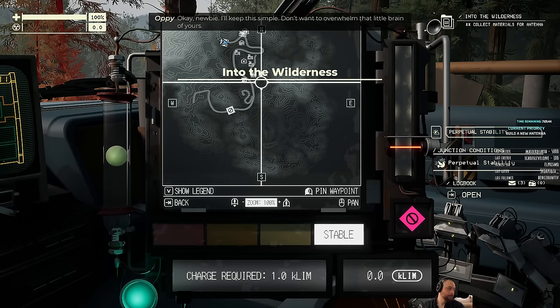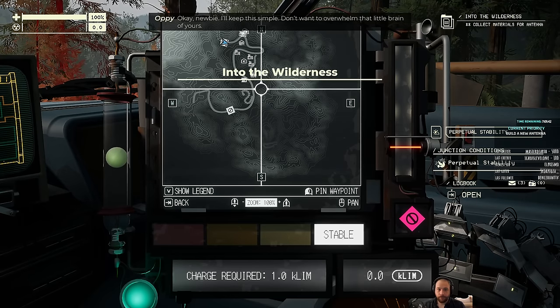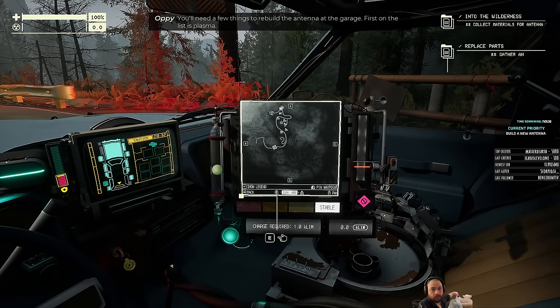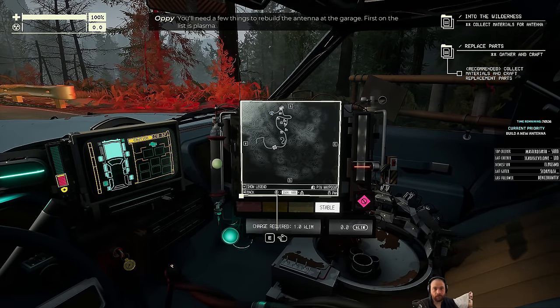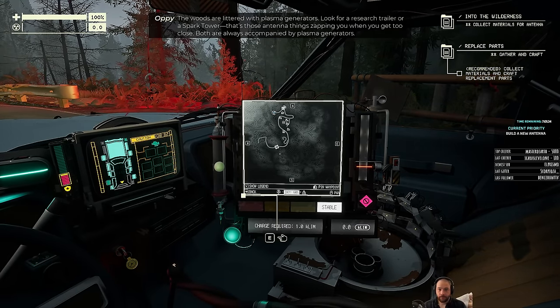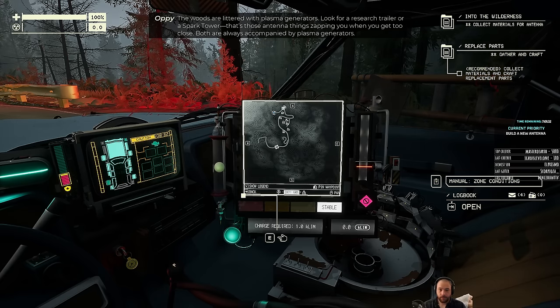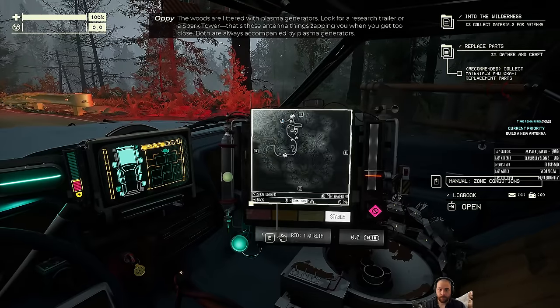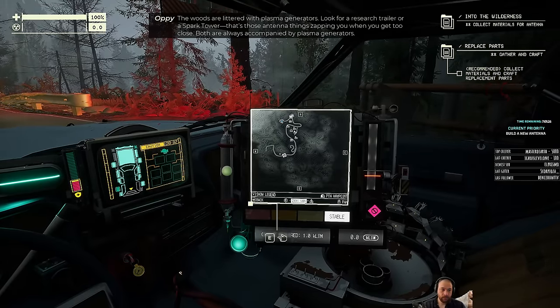Okay, newbie, I'll keep this simple. Don't want to overwhelm that little brain of yours. You'll need a few things to rebuild the antenna at the garage. First on the list is plasma. The woods are littered with plasma generators. Look for a research trailer or a spark tower. That's those antenna things zapping you when you get too close. Both are always accompanied by plasma generators.